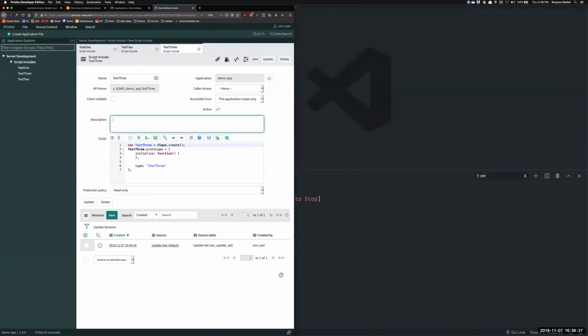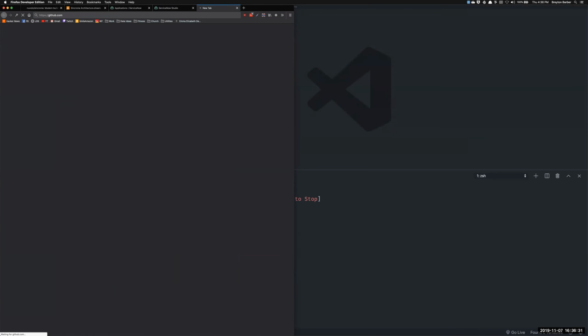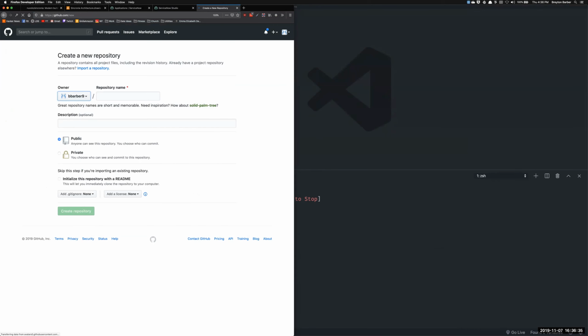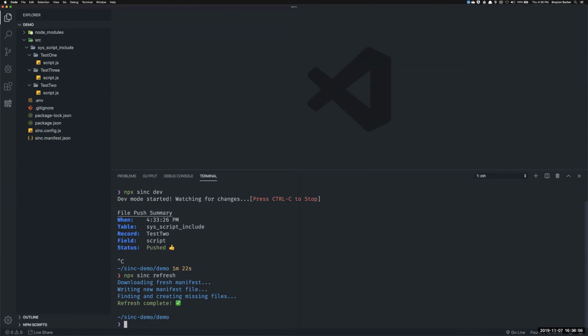So if I go to GitHub, create a new repo, I'm going to run this code from GitHub in my terminal.